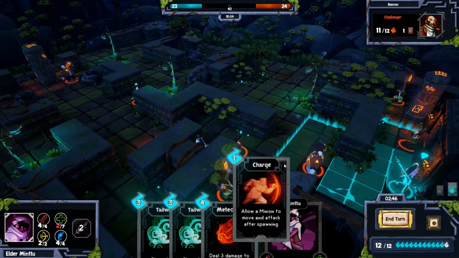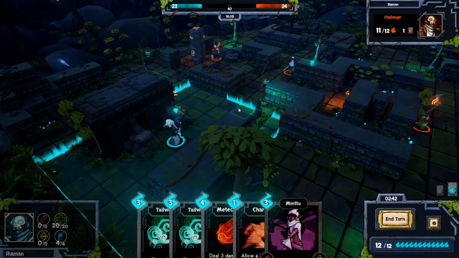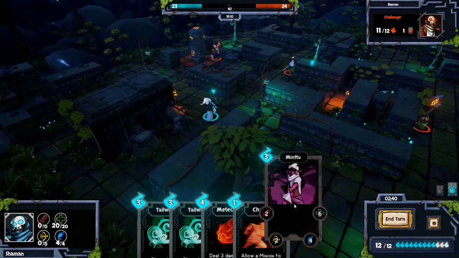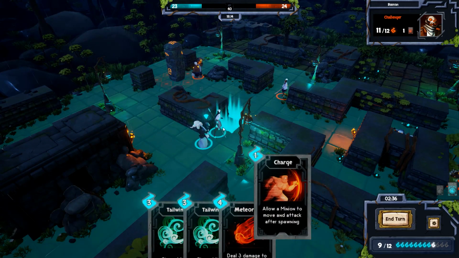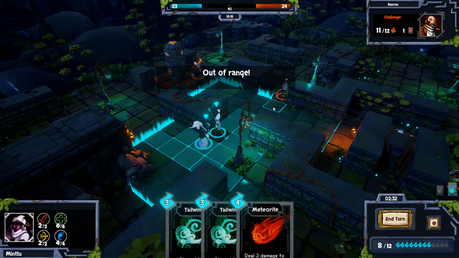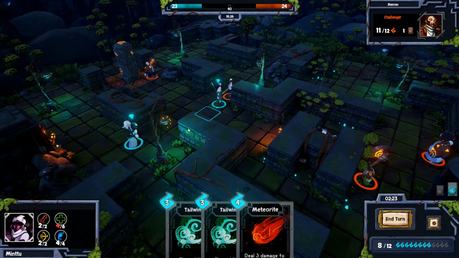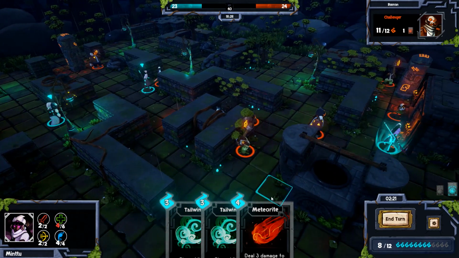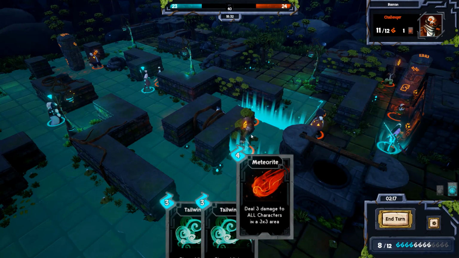So, I think what I want to do is I need to get... Let's get ourselves a little bit closer. And let's get a Mintu out. Let them charge. And... let's attack. So we've got more health than them, that should be okay. And we can drop a meteor on top of them, I think. There we go.